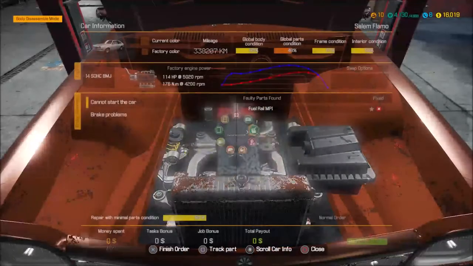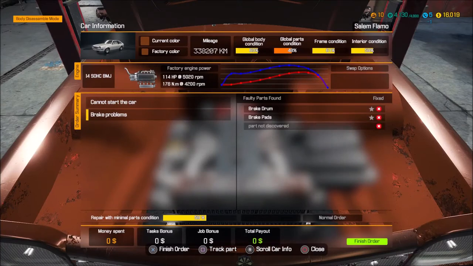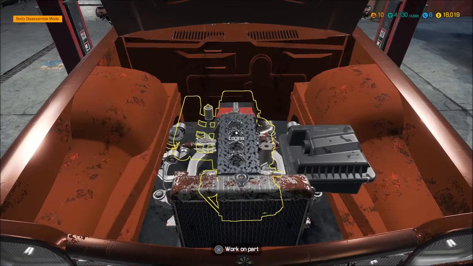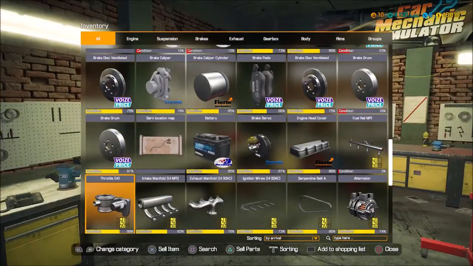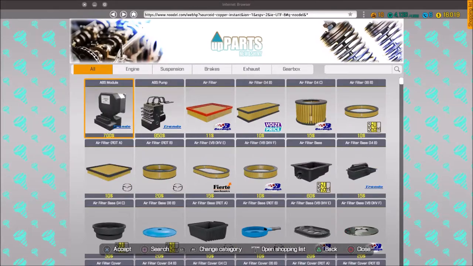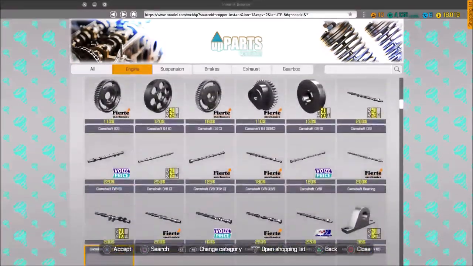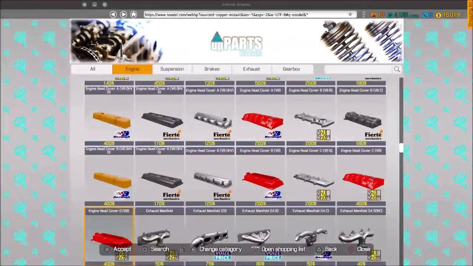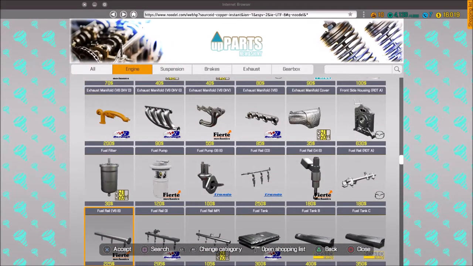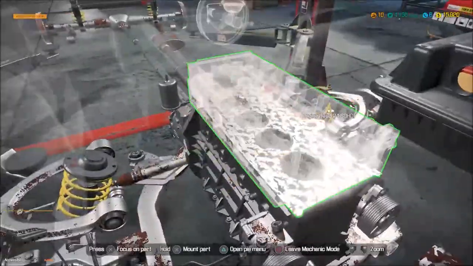Right, let's come out of that and let's just see if we've got it. The fuel rail, after all that. Okay, so let me go to my inventory, fuel rail. MPI, fuel rail MPI. Engine. There's camshafts. Fuel rail MPI, there we go. Buy one of them. Alright, so now what I can do. Start putting stuff back.